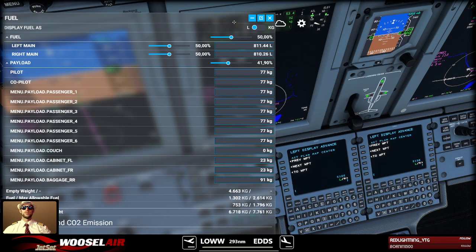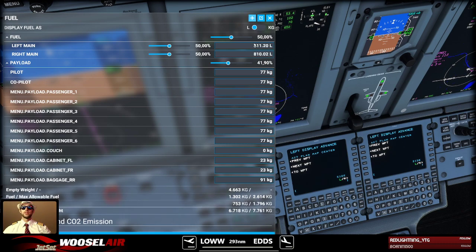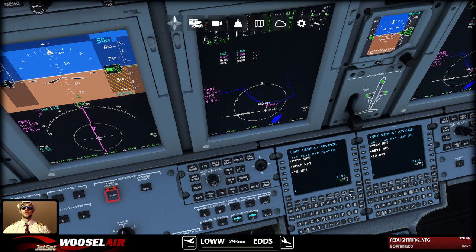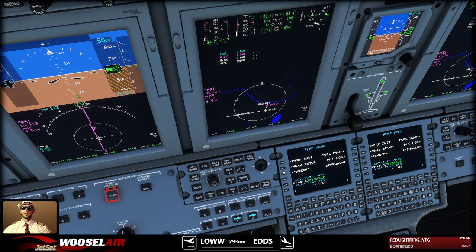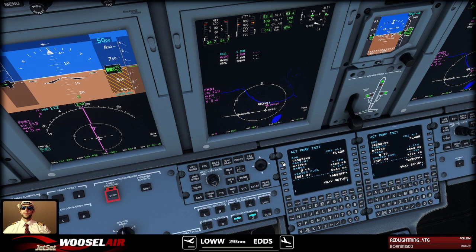I think we're looking good. 1.3 tons should be plenty. I think we don't need to do anything else right there in terms of fuel, yeah, we need 1.3, so we are actually good to go.